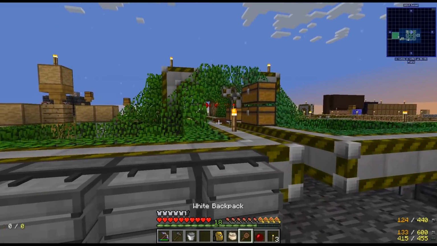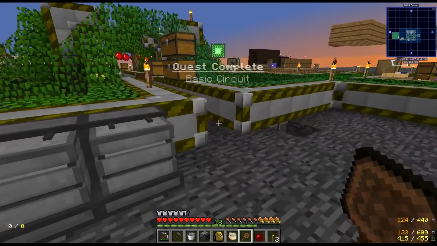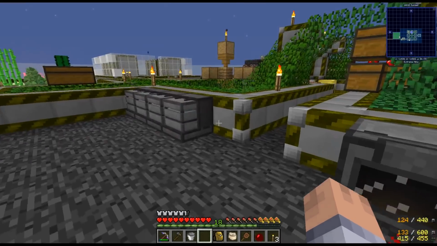Alright, now we can finally make our enrichment chamber. I think I have everything together for that. So our first steel casing. There we go, enrichment chamber. Yay! And I ran the power to here already. So, what this is for mostly is when we put one of the redstone in here.